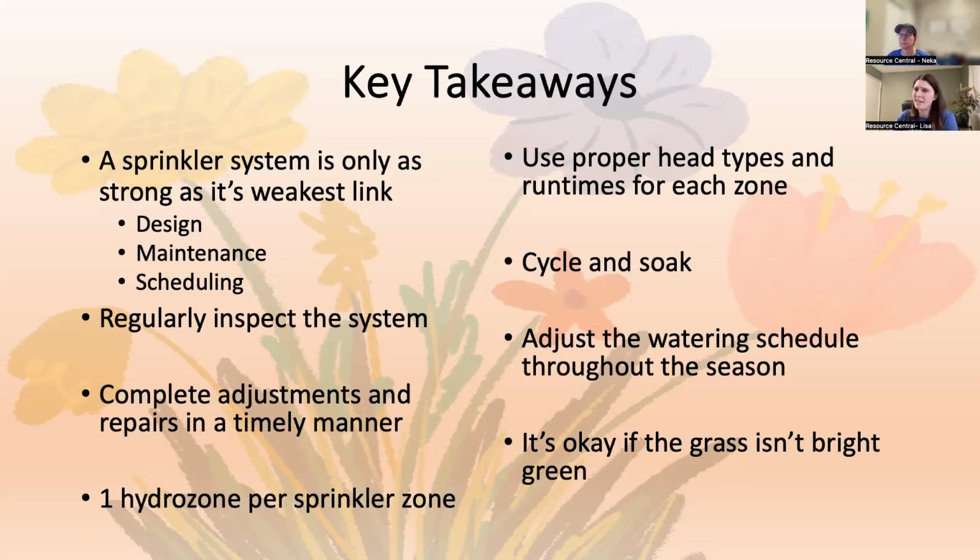Most heads are like $10 to $15, so they're not super pricey. And the life of a head can range anywhere from 2 years to 15 years, depending on the brand and the quality. Whereas nozzles probably need to be changed out every few years. So do make sure that you're always looking at them and changing them out as needed.